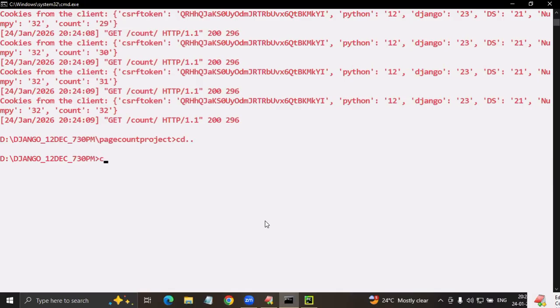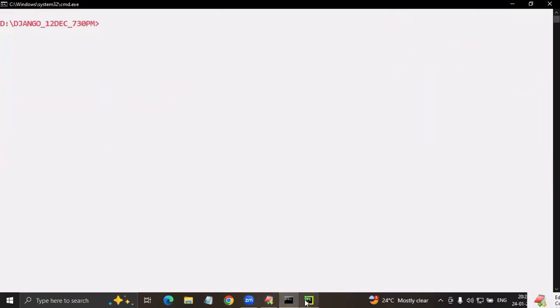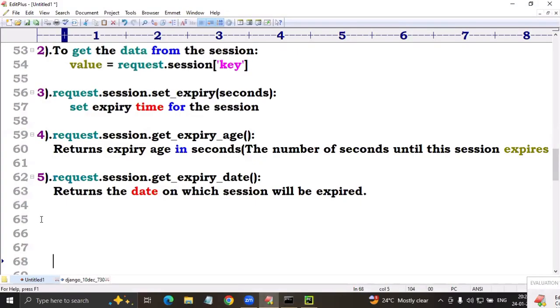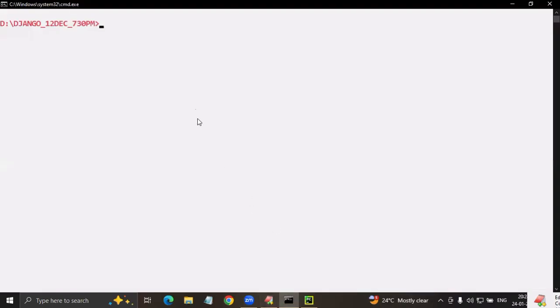cd, నాకు 4 కదా, 5. django-admin startproject session project 5.